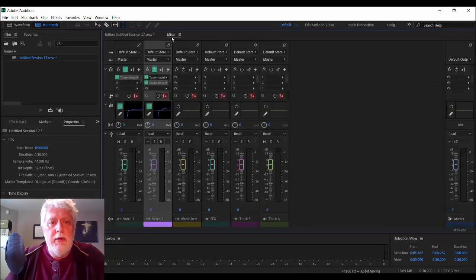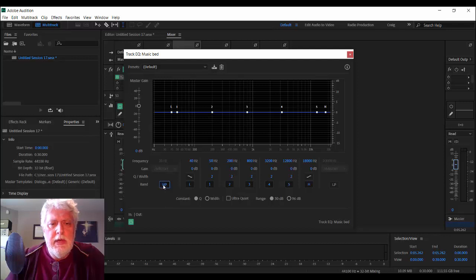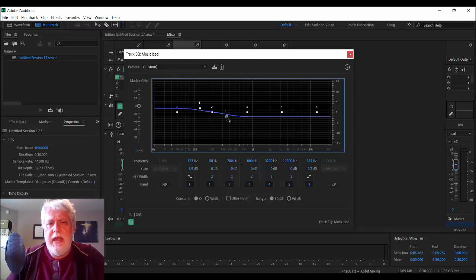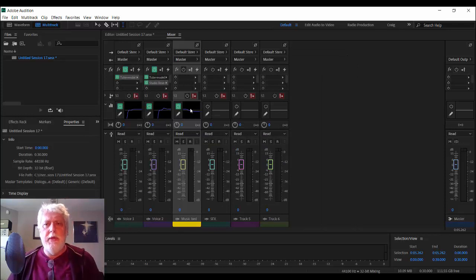I'm going to set up the music bed. Do I need a compressor on that? No, I don't. It's probably already done, but I can probably use some low frequency, some EQ on this. So I will use low frequency to boost the bottom end where there's going to be no voice, and take away from the high end where I want my voice to be a little bit more easy to understand. So I'm going to save that, and there's my EQ on the music bed.